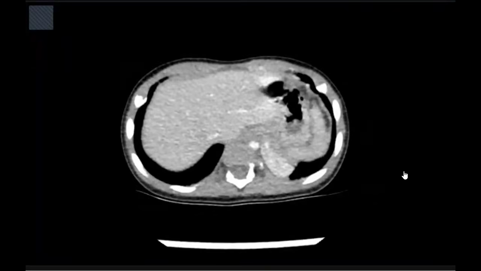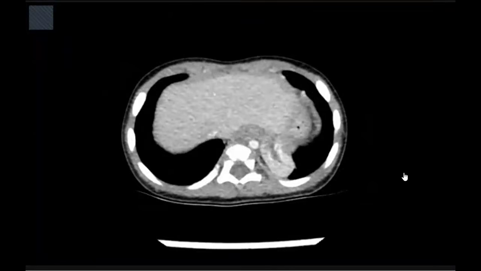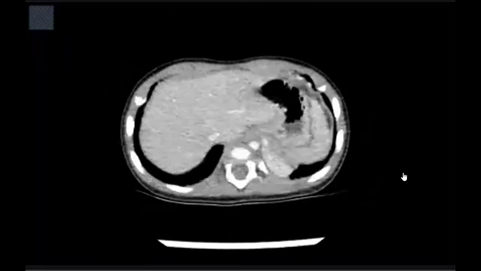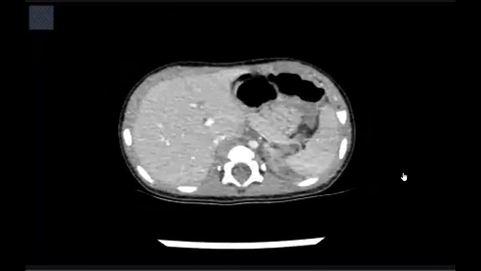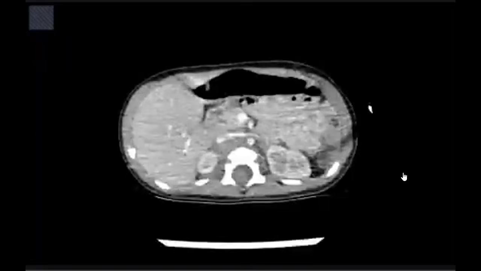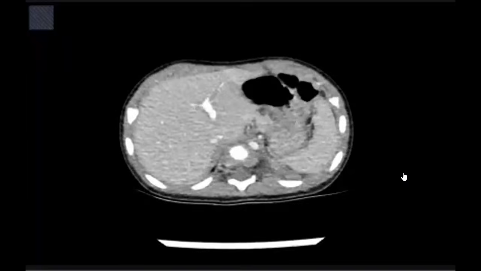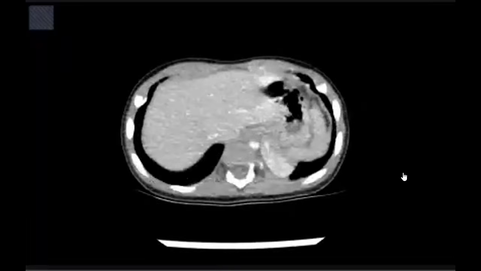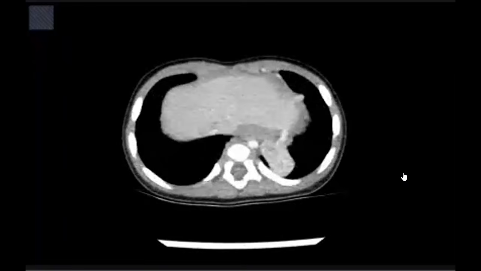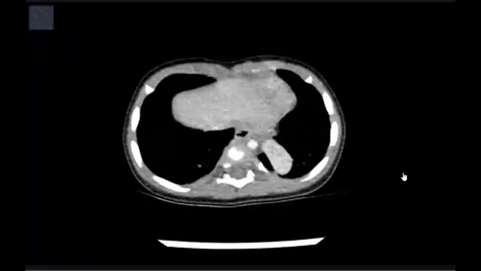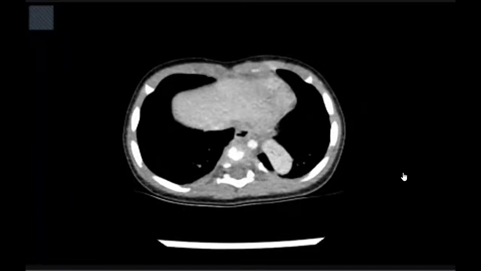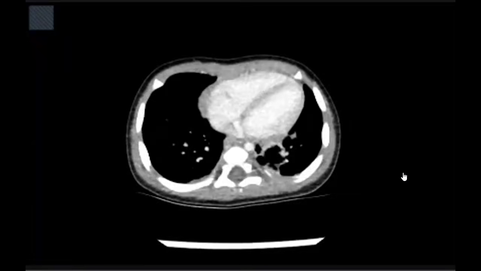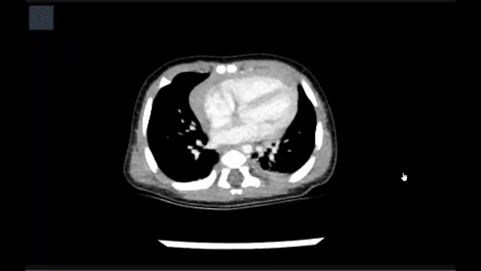Yeah, I can appreciate that there is a tertiary vascularity seen in this area. It appears to be arising from systemic vascularity from the aorta. So I will keep sequestration as my main diagnosis. Which type of sequestration? This is intralobar sequestration. How will you differentiate between intralobar and extralobar?